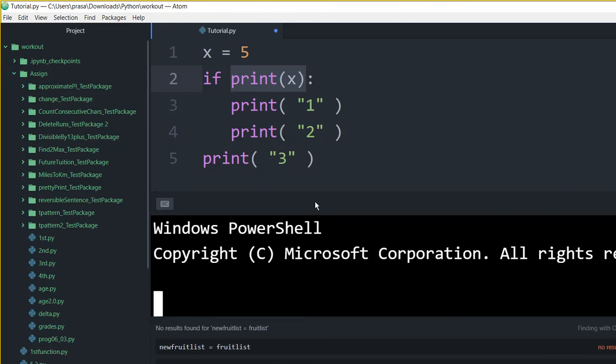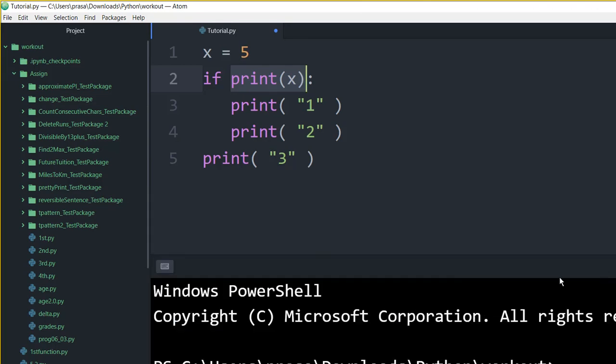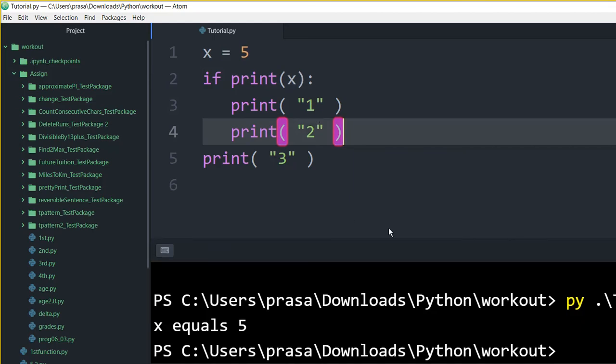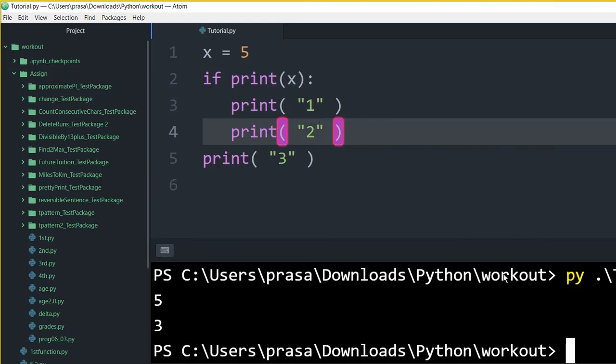Okay, 5 and 3. Oh yeah, I forgot the fact that print will print the value inside it, but it returns None.